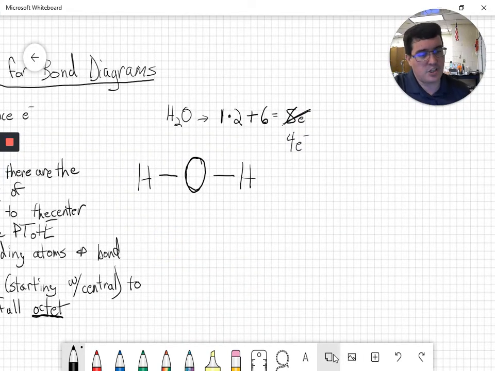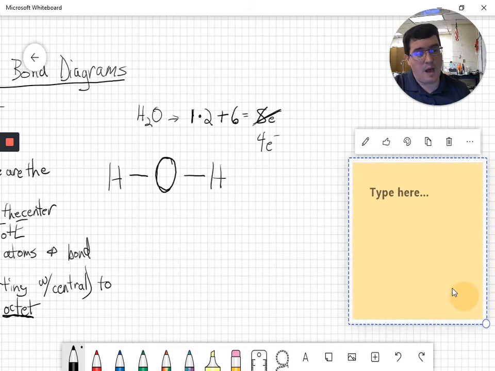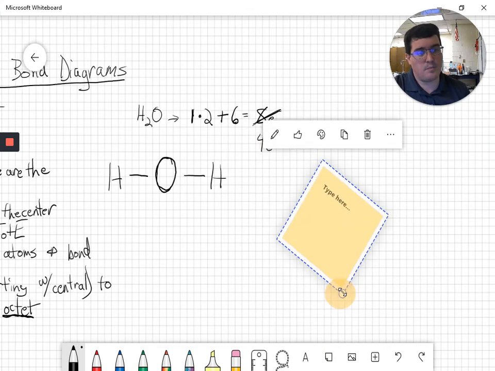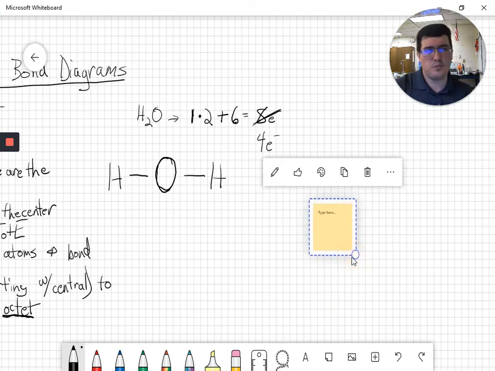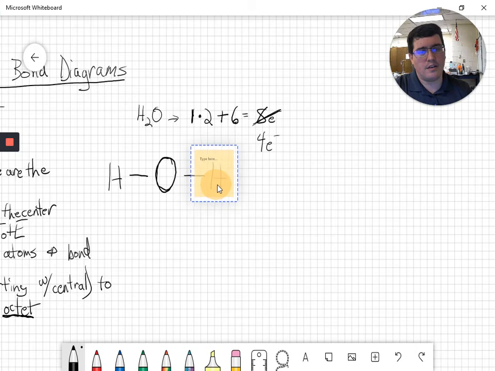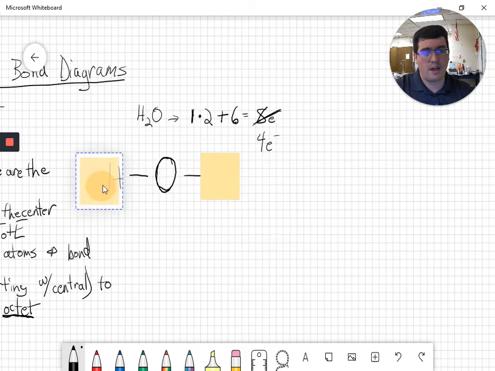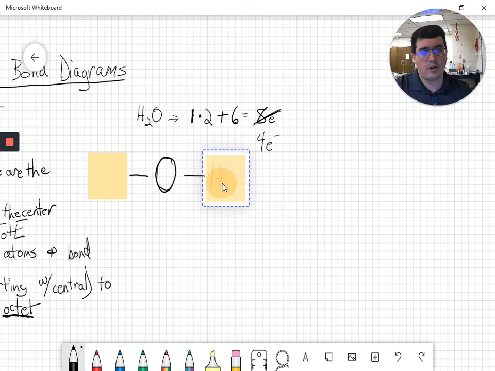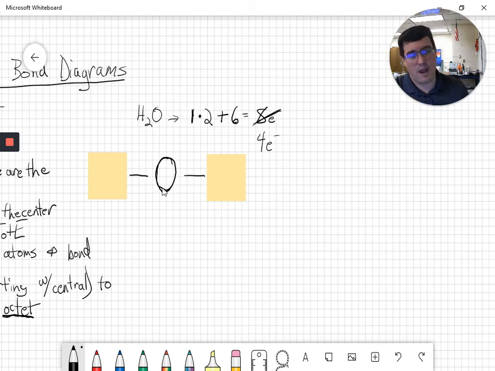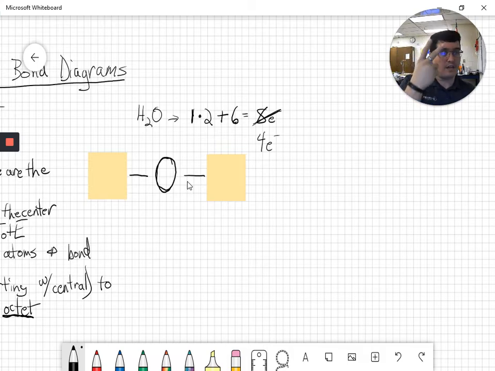Now the way that I see how many electrons oxygen has around is what I do is I'm going to take a little post-it note. Now usually I'm doing this in person, and I'm doing this on paper. I just put my hand on the paper. I'm going to cover up the H and then I'm going to cover up this other H. And the idea is now we're going to look around the oxygen. So the only element I see here is oxygen. We're going to see how many electrons it currently has around it. And it has a bond on the left and a bond on the right, so each one of those is two electrons. It has four electrons around it.